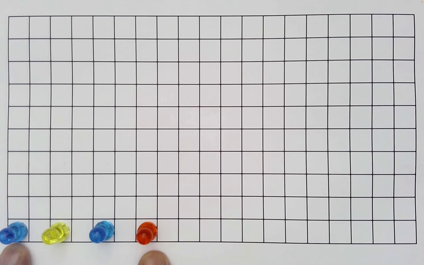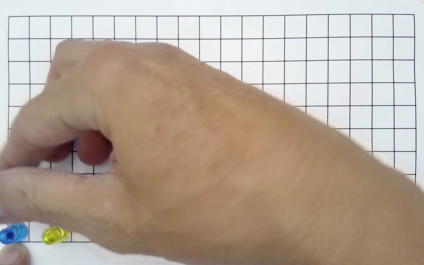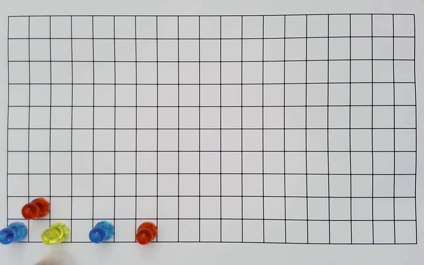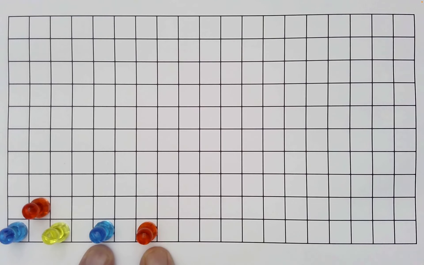So how the rules work here is if you have two of different colors - so here we have a blue and a yellow - the third color goes right above them, kind of in between them. Now, if you ever have a situation where two colors are the same, let's say these were both blue here, then you would put another blue one there. So if these two are the same color, you put one of that same color. If they're different colors, then you put the color that's not one of the two that you're looking at there.